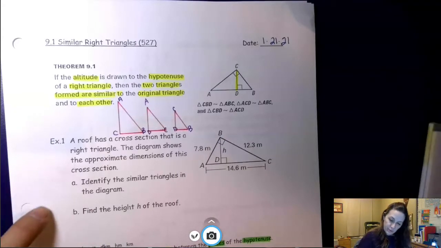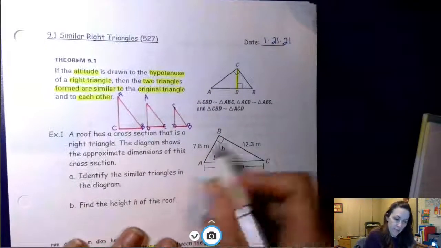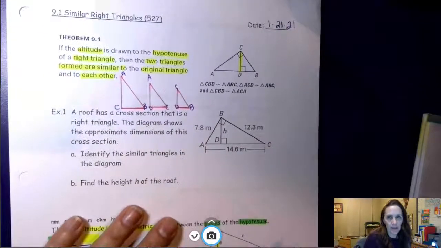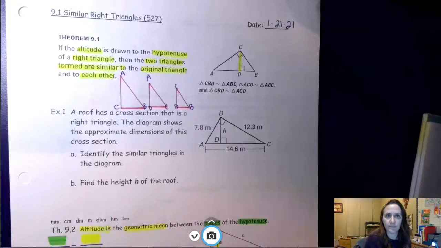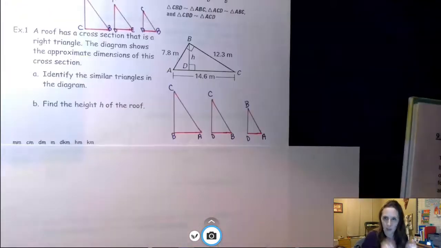If I were going to do this, again, I could redraw all three of these triangles. I'm going to pause my video and redraw the triangles actually in order for us. You probably don't need to watch me draw all the triangles, and it's kind of tedious and time consuming. So you can pause and draw yours.